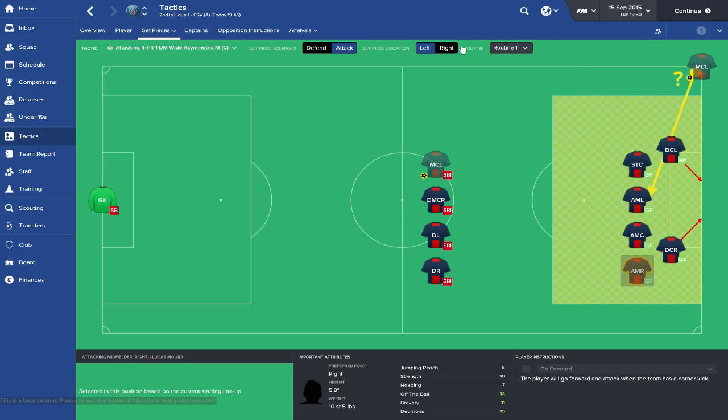Oh, routine 2 is only for the right. Okay. So yeah, for the left, we'll create a new one. And this time, we'll just go for a different role. We'll go for a different thing. So again, we'll have Lavezzi on the keeper, but this time we will have Motta come forward.